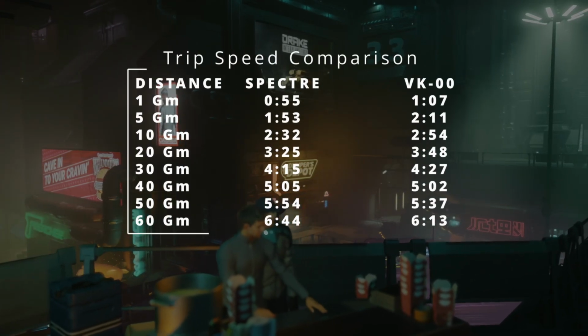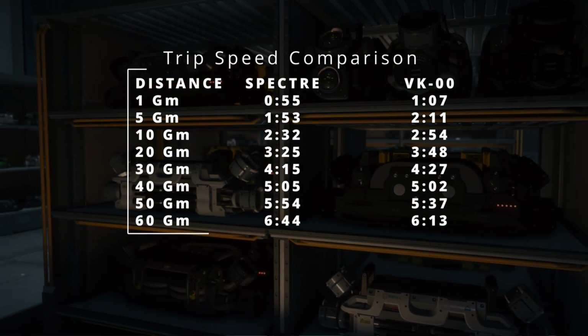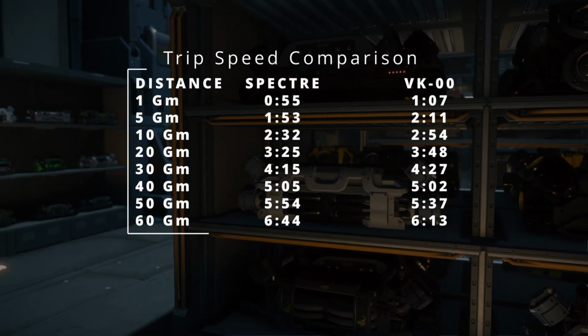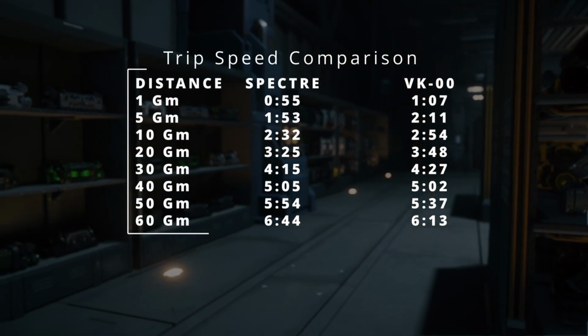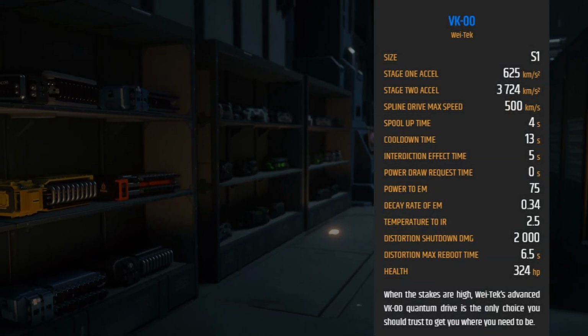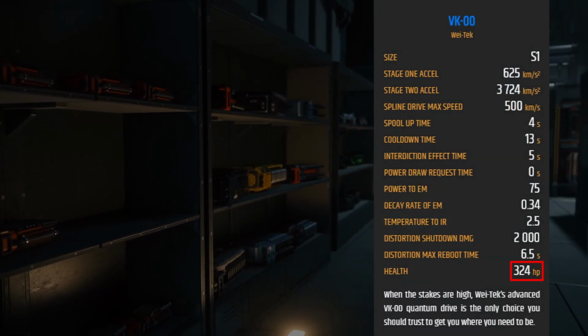With the Spectre, you'll lose a meager few seconds on extremely long trips, but depending on the tank, you might not even be able to complete them with the VK. The Spectre's better efficiency will let you, and on trips shorter than that 40 gigameters, including hops between moons, the Spectre actually pulls ahead as the clear winner. On top of all that, the VK happens to be one of our components with reduced hit points, making it extra vulnerable to being disabled by splash damage.